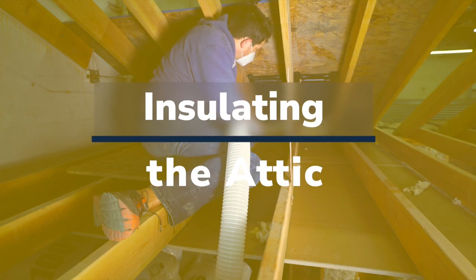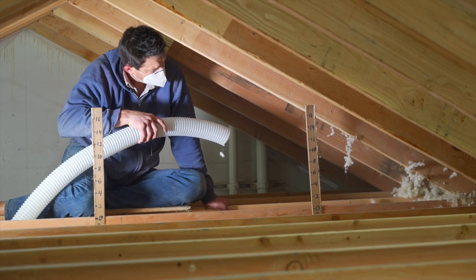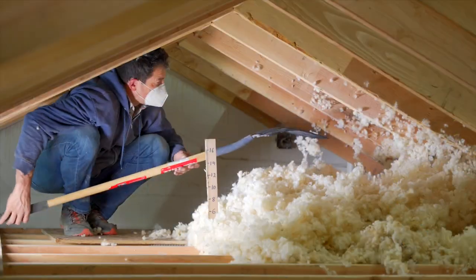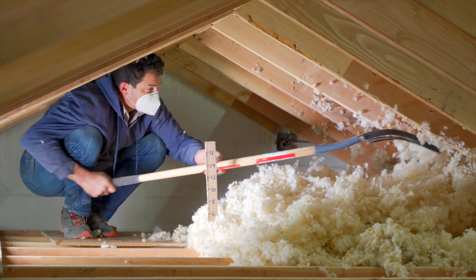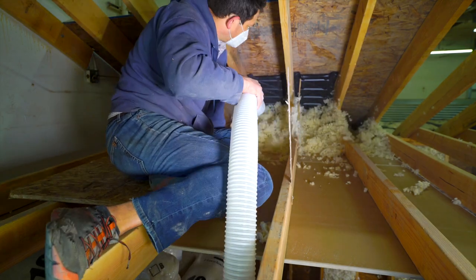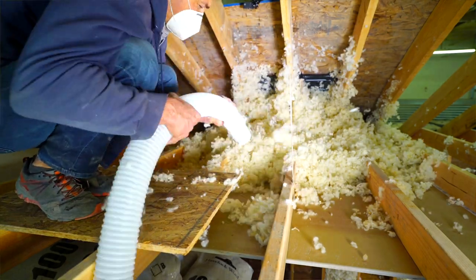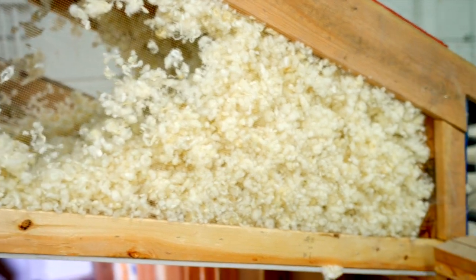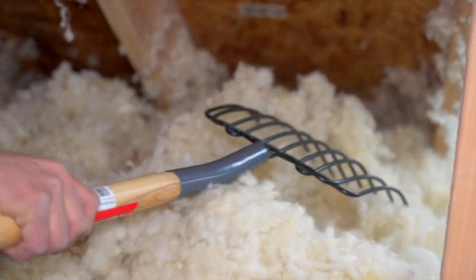Blowing attic insulation: with the vents in place, you can begin blowing the insulation between the joists to the specified depth. As the insulation builds up, use a rake to level it out and spread it around where needed. Start blowing at the farthest point of your attic from your access point and work your way back out. Install all of the bags into your attic. Raised heel trusses or cathedral ceilings will install exactly the same. Use a rake or pitchfork to consolidate or shift the wool as needed.